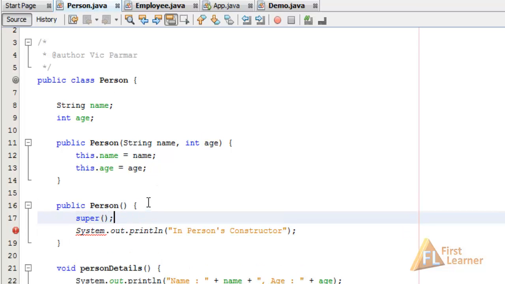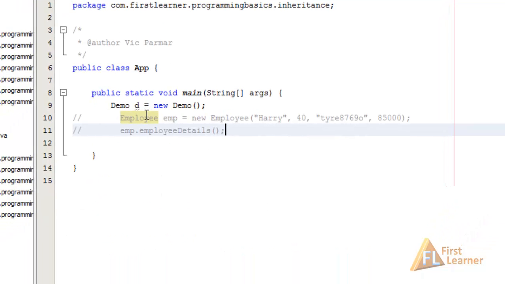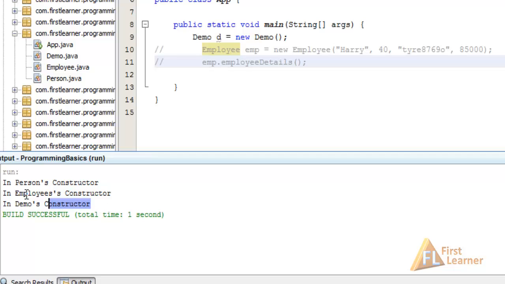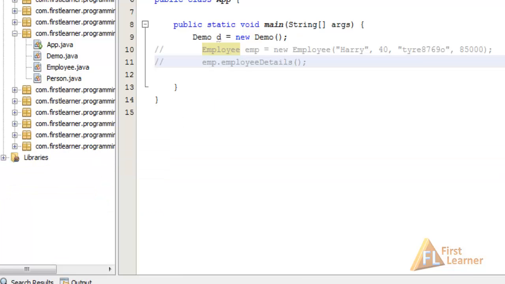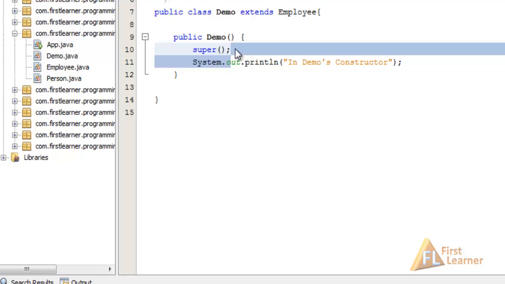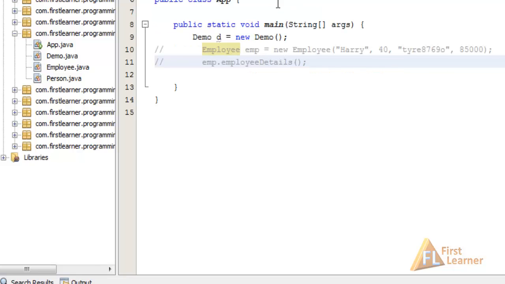So now if we do a shift F6, we'll get the same result. This is done implicitly, and this super is implicitly put by Java so that the order is always followed, that is, the superclass constructor, then the subclass constructor.